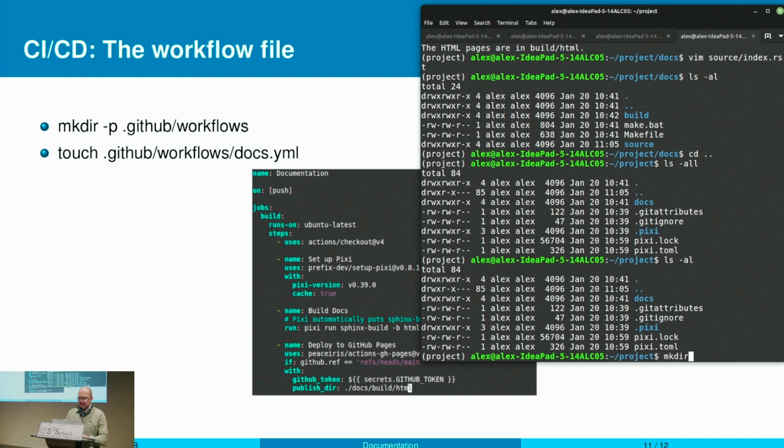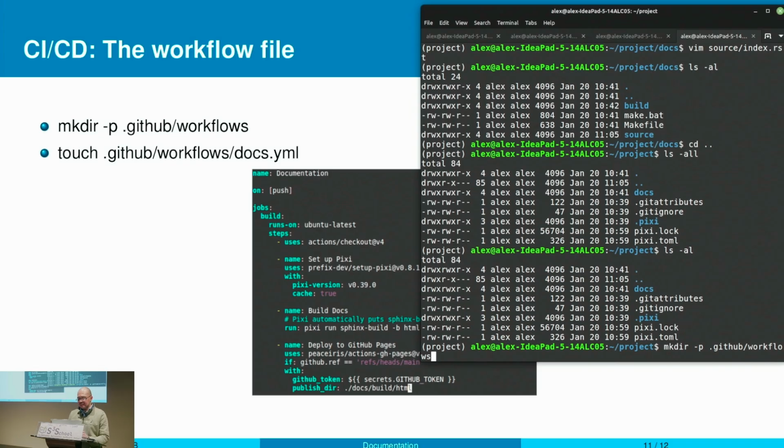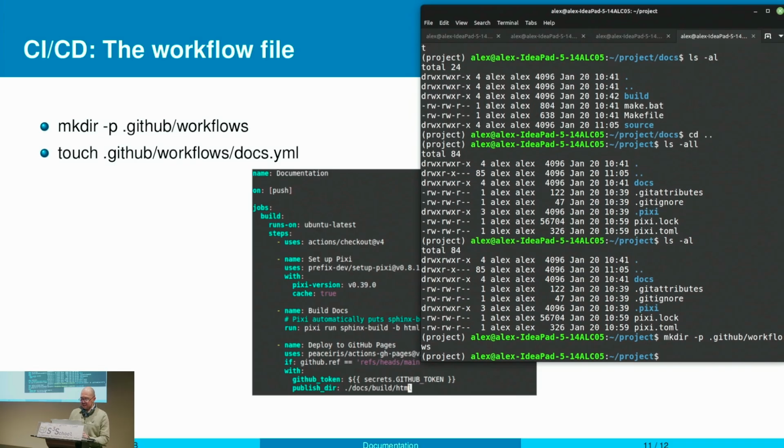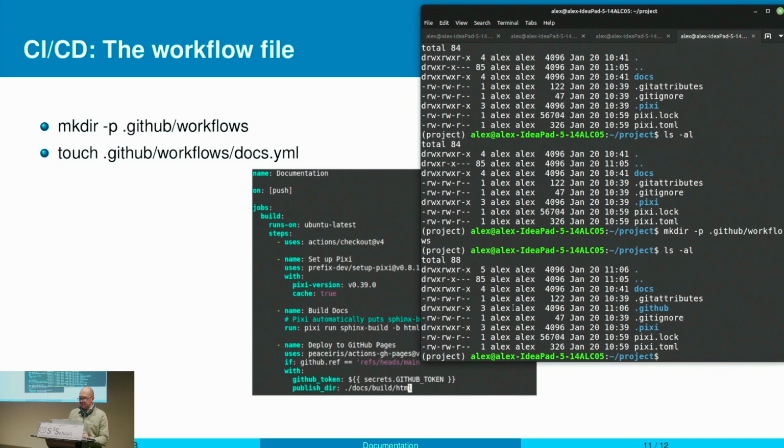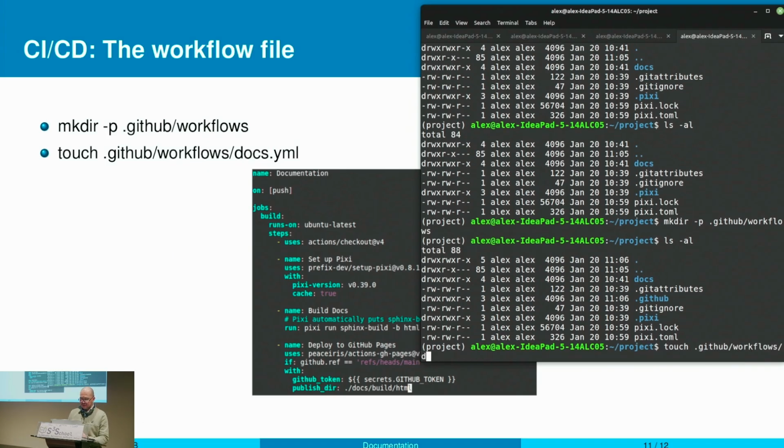You're going to create a directory, which is .github, and inside that directory, the workflows directory. It's already created here, .github, and inside that we're going to create a YAML file, in GitHub workflows, which we are going to call docs.yaml.